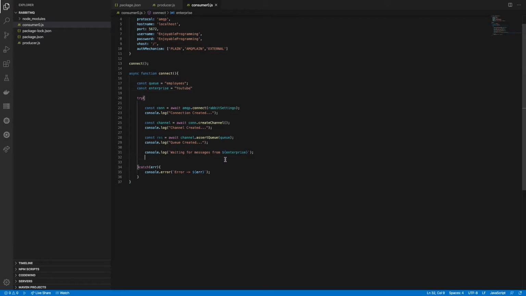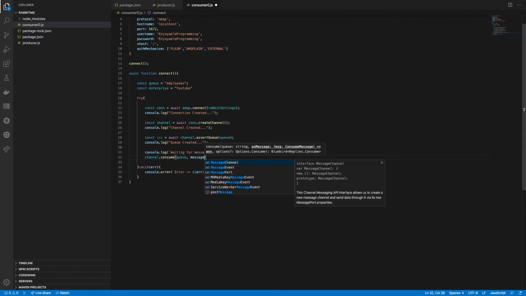So right now we need to call channel.consume with the queue that we are consuming the messages from. Okay, and then a callback message function.